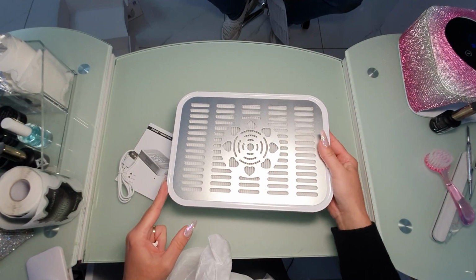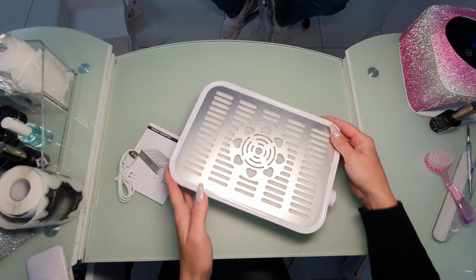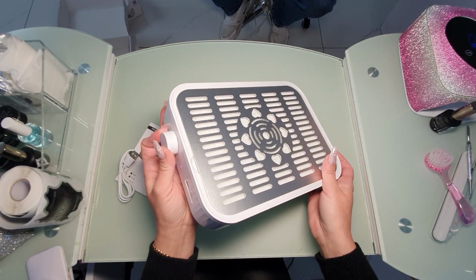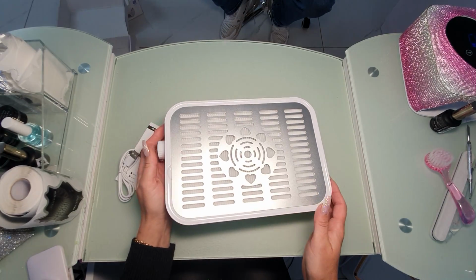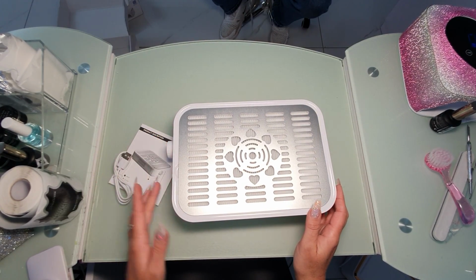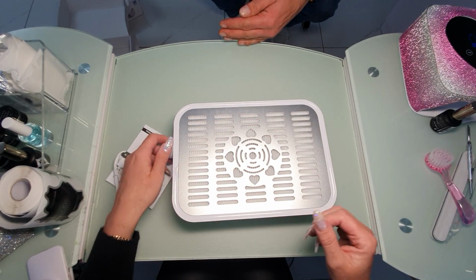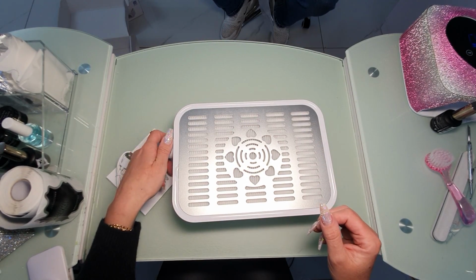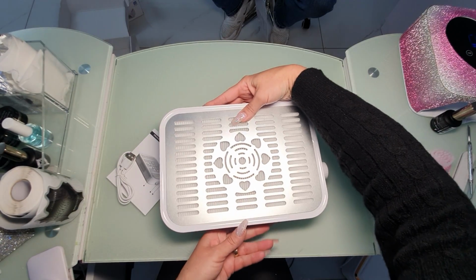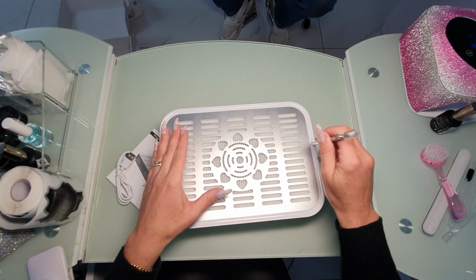Okay, it looks nice, but again, the look is not everything. We want to make sure it really functions. Okay. Wow, I am impressed because you can use it without a cable, it's cordless. It seems quite powerful.